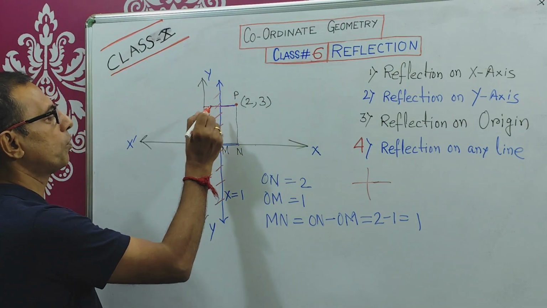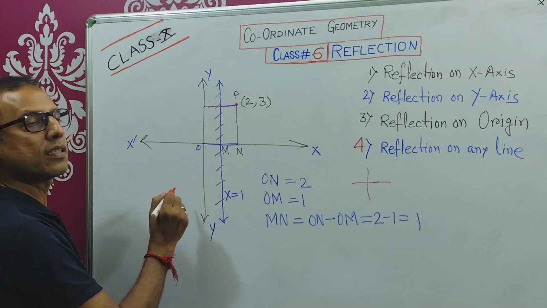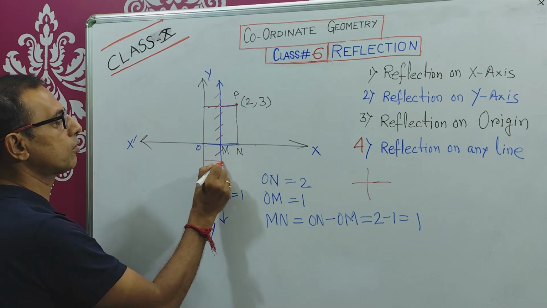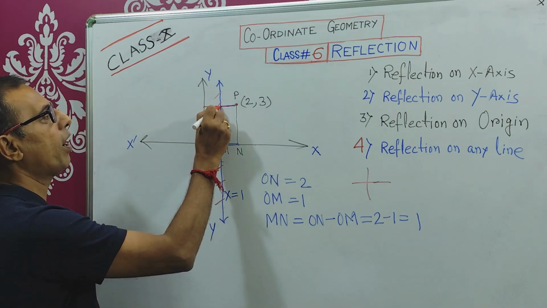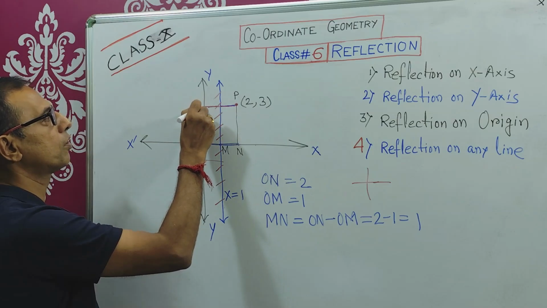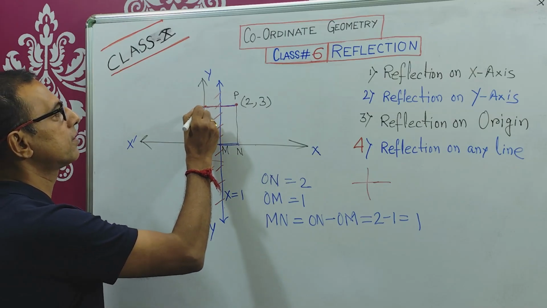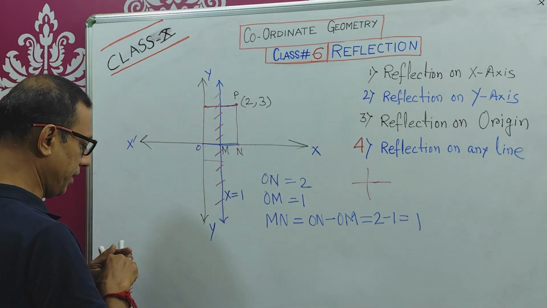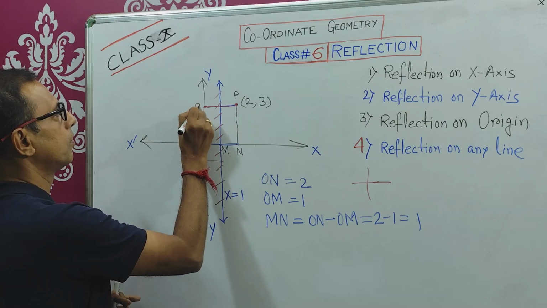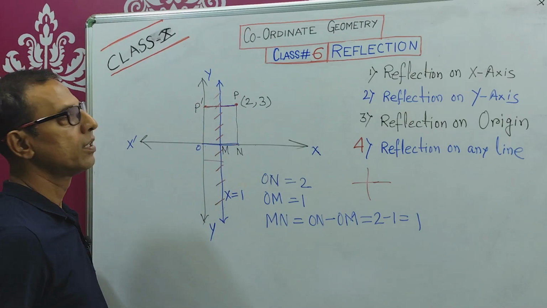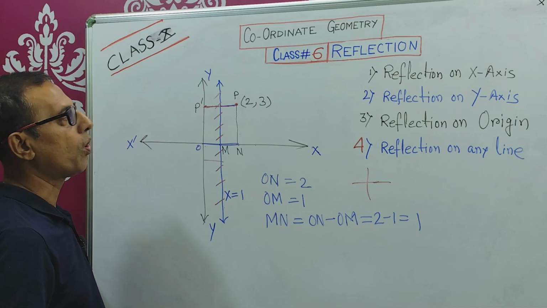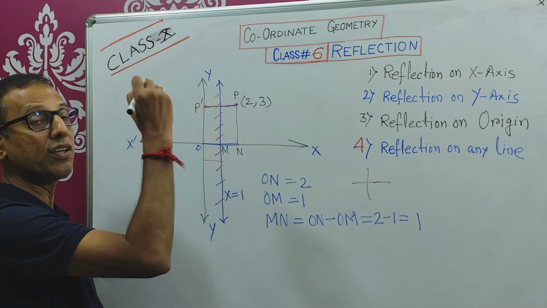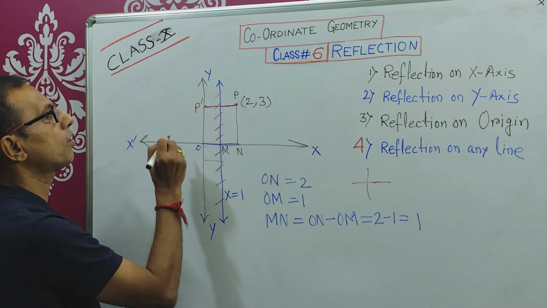Okay, so if it is 1, now the line x equals 1 is this, that means it will be on the y-axis, because this distance is also 1. That means if I say 1 from this mirror line, actually it is on the y-axis, because this distance is 1. That means this point will be P dot. What will be the coordinate? So you know the position now. It is not in any of the quadrants. So the position is on the y-axis.